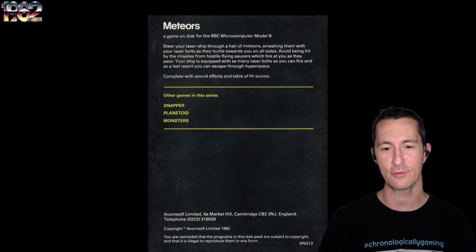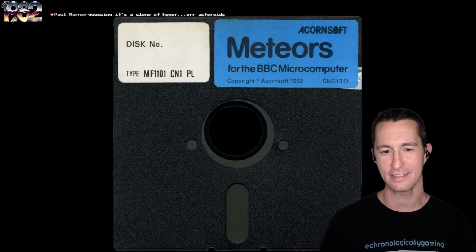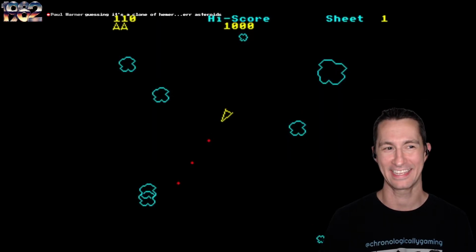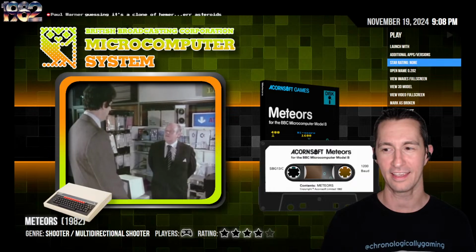What other artwork do we have for Meteors? I'm ready to shoot some meteors. There's the cassette case, if you had the cassette version of it, because video games were played on cassette here in November 1982, or the 5 1/4 floppy disk. Yes, watch it. You don't want to say the wrong thing there, Paul. Yeah, there's an example of the screenshot. We know what we're getting into now, and I think that's all we have.